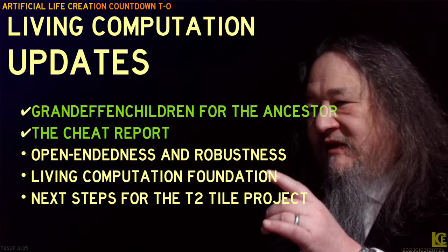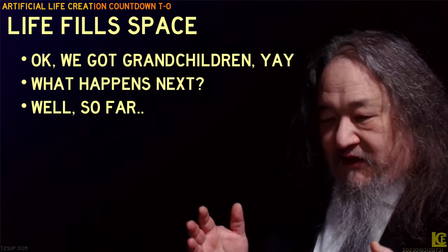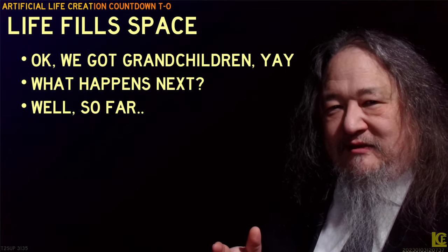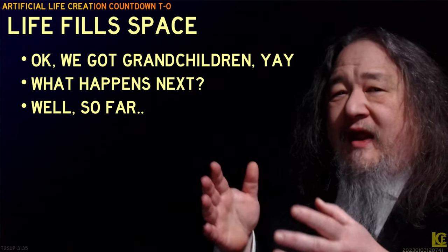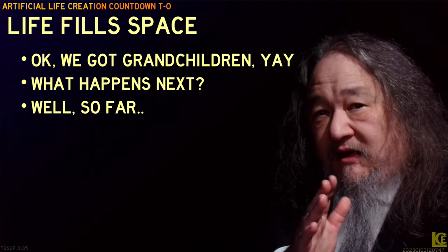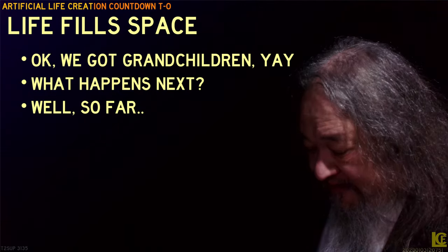Okay, open-endedness and robustness. So we got grandchildren for the ancestors. So officially speaking, I am not ashamed. We adopted this 6-month target and we made it. Well, what happens next? So part two, we'll take a look at it, is as of up to this past midnight, just what's happening on the grid. It's still going. So let's take a look.